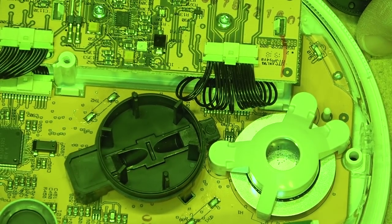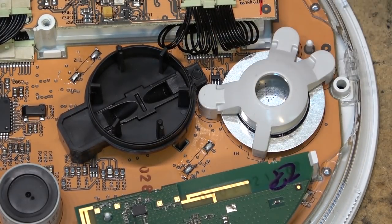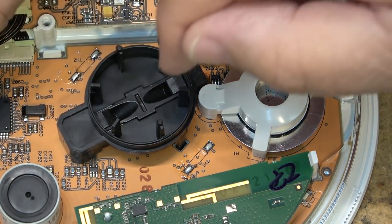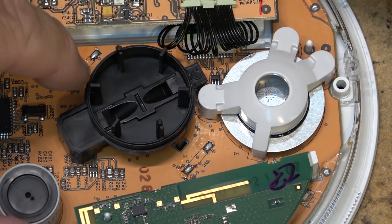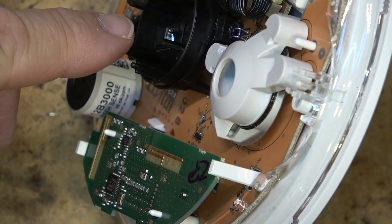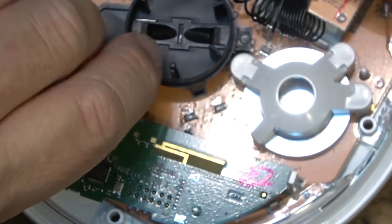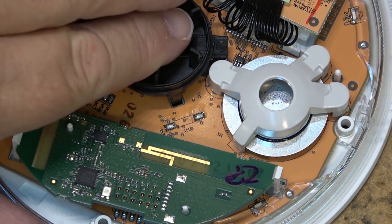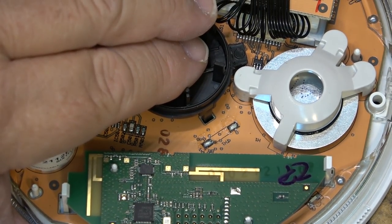If the scattered light beam gets received by the detector on the other side, it triggers the alarm. Warning — loud noise coming. Putting my finger in there caused it to go off. The smoke causes the light beam — which is shining up at an angle — to be reflected back to the detector on the other side, triggering the alarm. Room light getting into the open chamber could also trigger it. When I put my finger in, my finger caused a reflection of the infrared emitter's light to be detected as smoke, setting off the alarm.